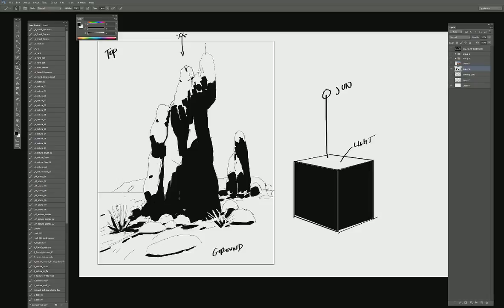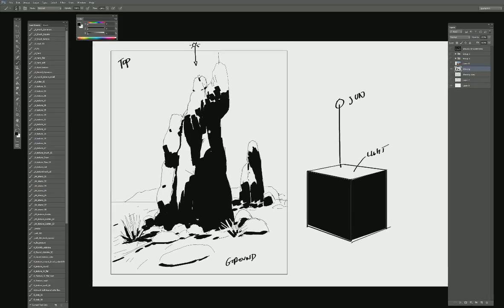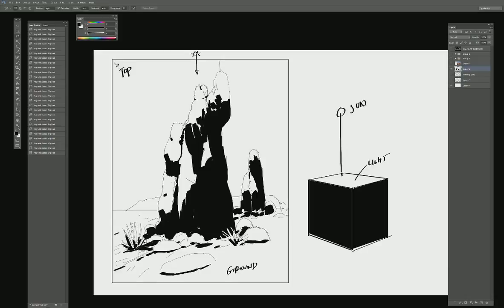And even this, and we can even say that the sky, to push the lighting scenario, is slightly darker, just to really get the forms to read. And the way I'm doing that is I'm just going to make a selection around this.